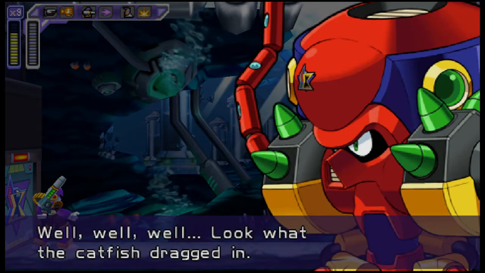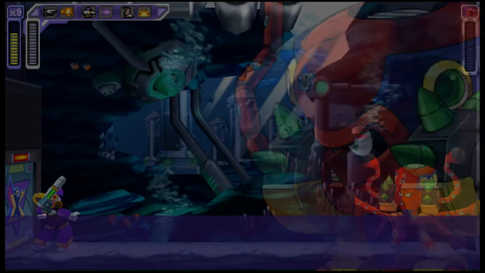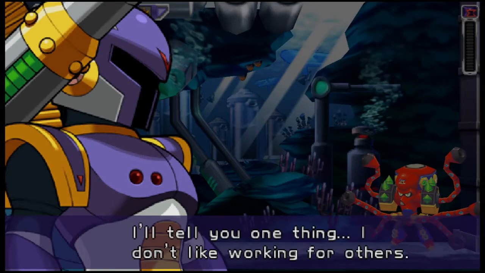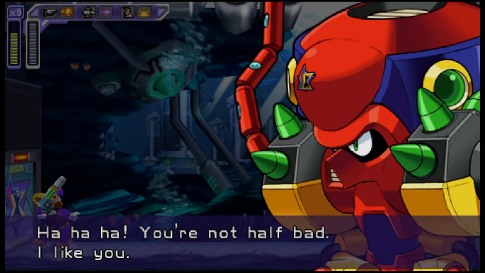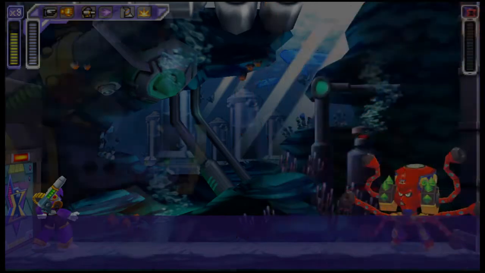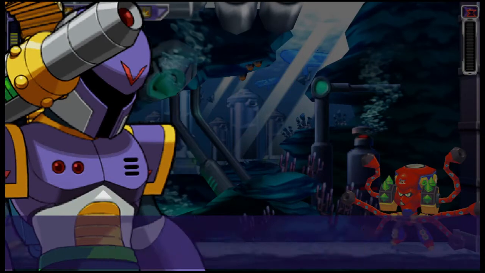Well, well, well. Look what the catfish dragged in. You plan on betraying Sigma, do you? I'll tell you one thing. I don't like working for others. A tough guy, hmm? You're not half bad. I like you. I don't care if a pitiful fool like you likes me or not.